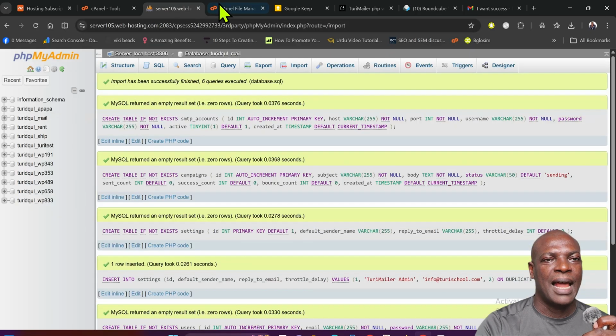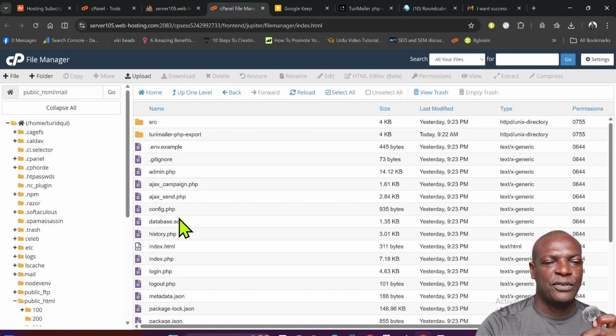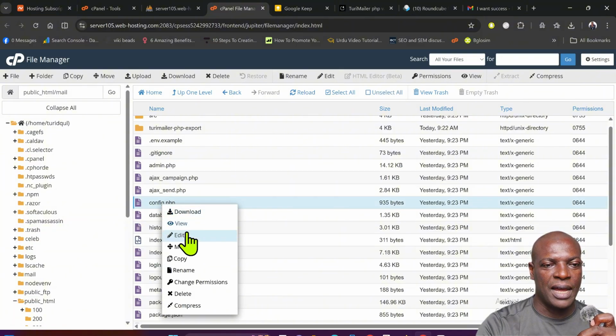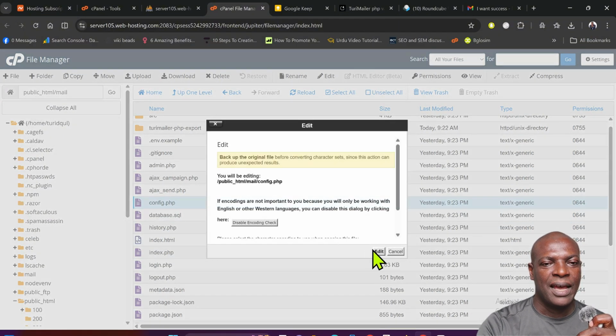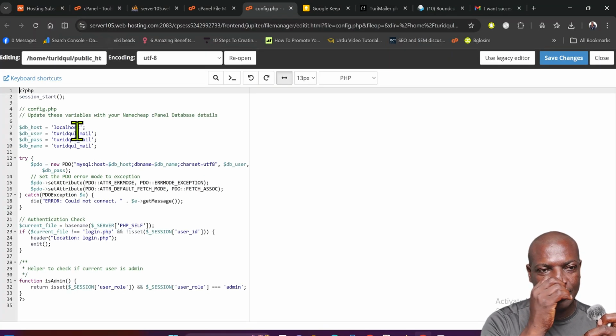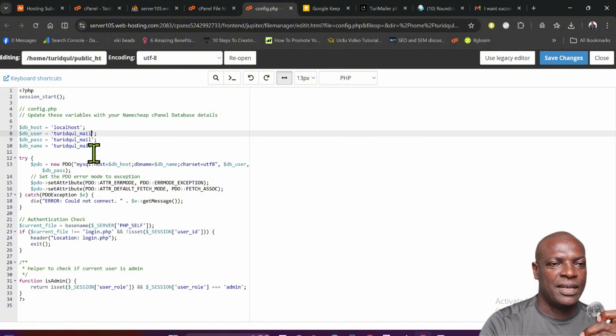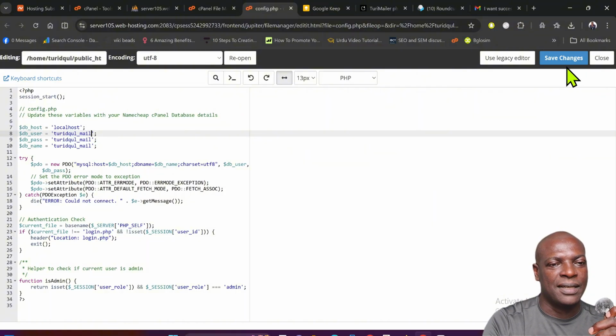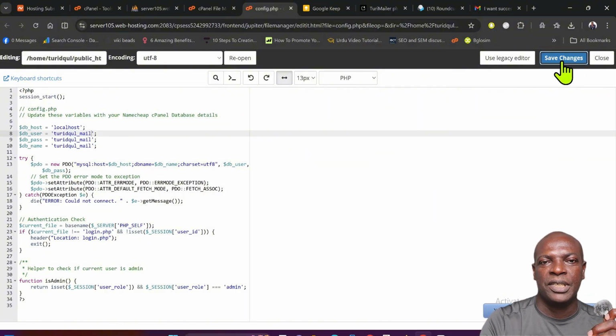And the last thing you do, there is a file called config.php. So if you look at it, you just right click on it and I'll click here on edit and just change it. So you can see now, I've already put it by default. So this is the database that we've created. So in your database that you create in your site, you just click here on update it here and you just click here on save changes.